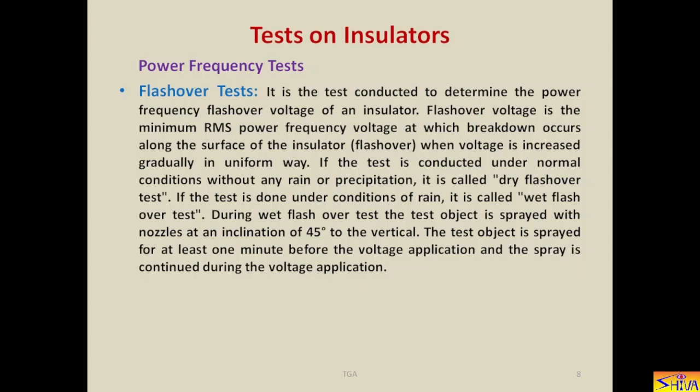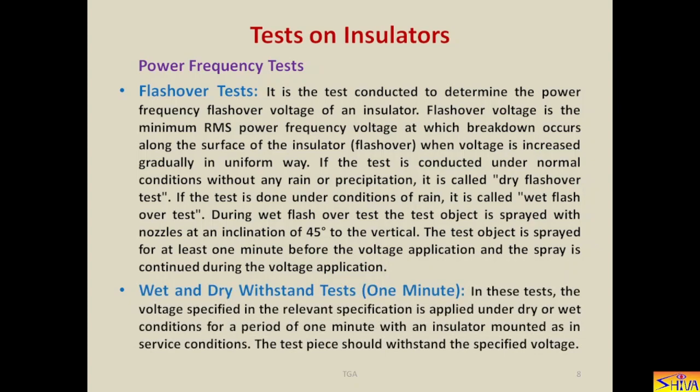Because when it is 45 degrees, the accumulation of the water on the surface of the insulators is maximum. The test object is sprayed for at least 1 minute before the voltage application, and the spray is continued during the voltage application. So first it is sprayed for at least 1 minute, and after that, in spraying condition itself, the voltage is applied.